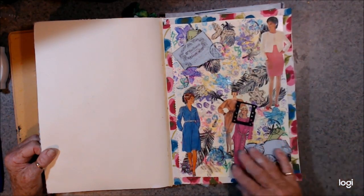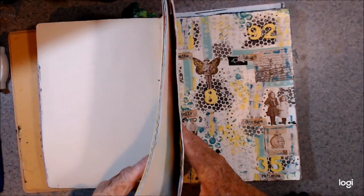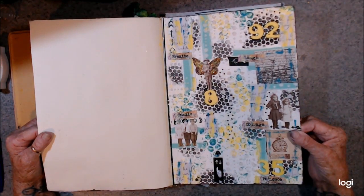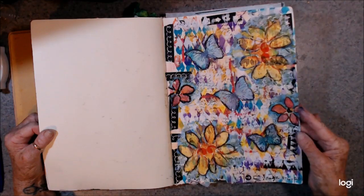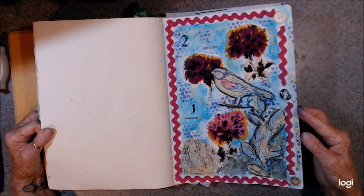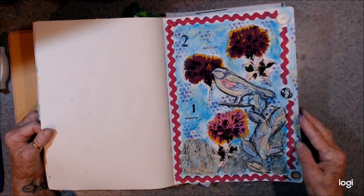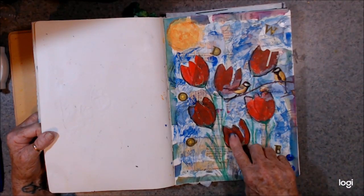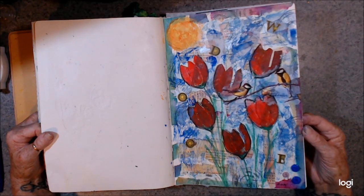I remember doing this one too, but no date. And no date on that one either — I don't know, I was slack. The 4th, 20. The 5th, 20. This here was wallpaper as well. This was a stamp sent to me by Noit Art. And that was the 2nd month, 19.